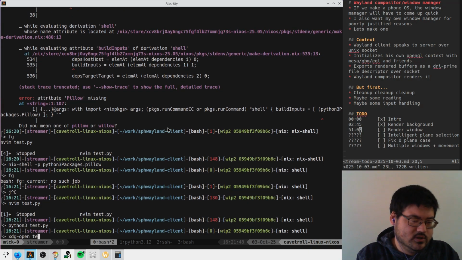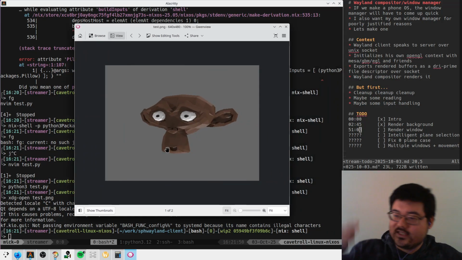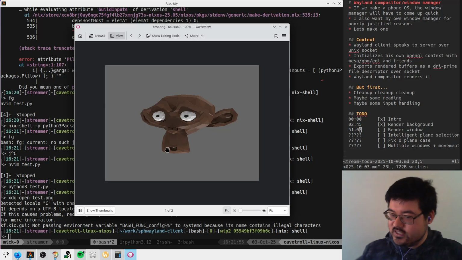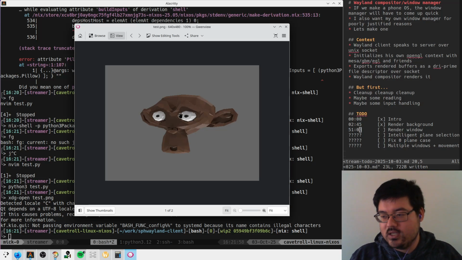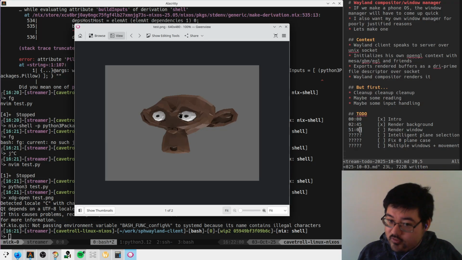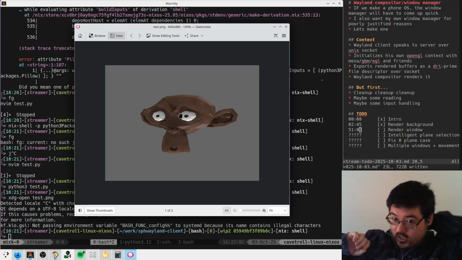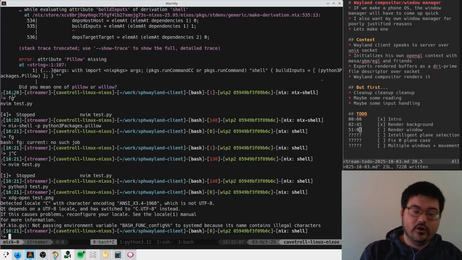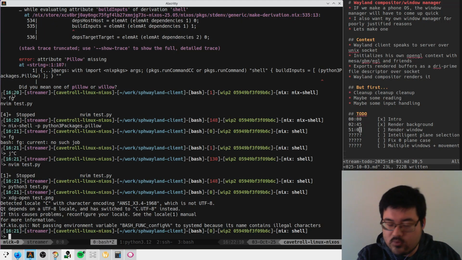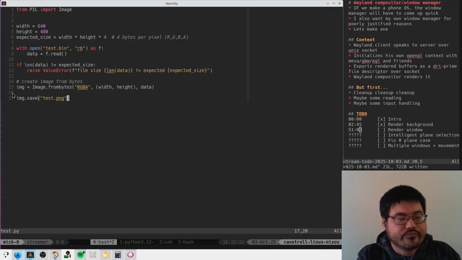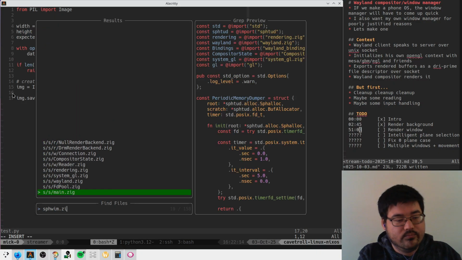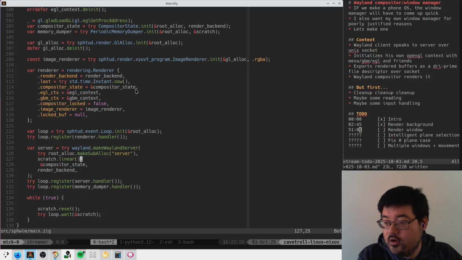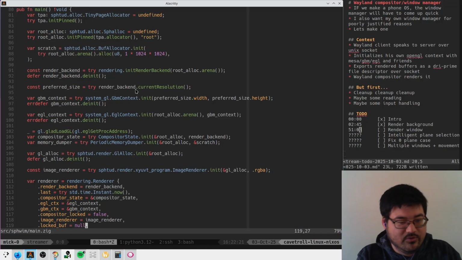Okay, xdg-open test PNG. That's a very good sign. A very, very good sign. This means that the texture that we have is a valid texture. We have it somewhere. That's really good. So now we can focus on why our rendering is wrong. Monkey's like, huh, that worked first try.